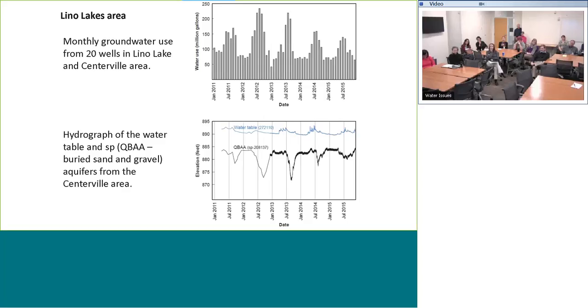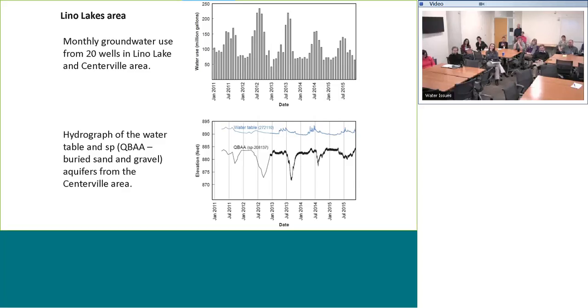This map is showing how much water is being pumped and for what use in Anoka County. As you might expect, largely it's being used for water supply in Anoka County, but there are also other areas where you see a lot of green spots. There is a little bit of non-crop irrigation happening throughout the county.